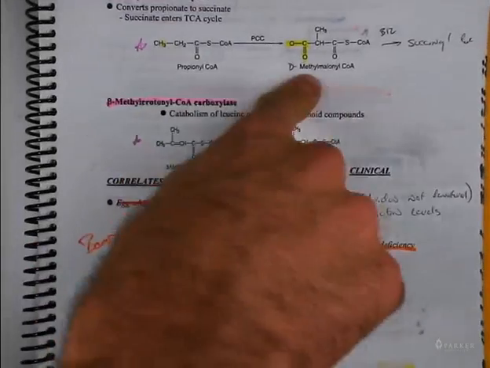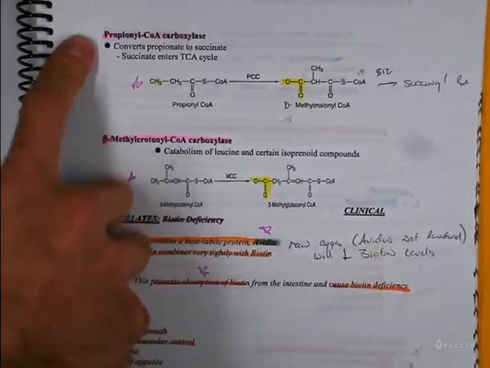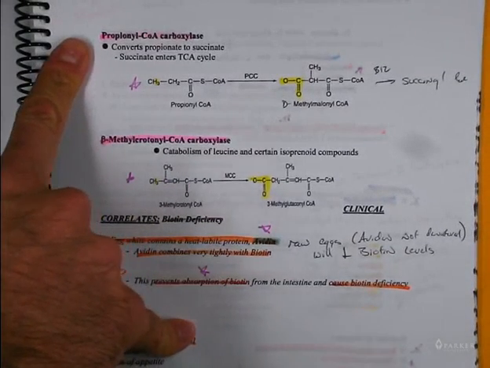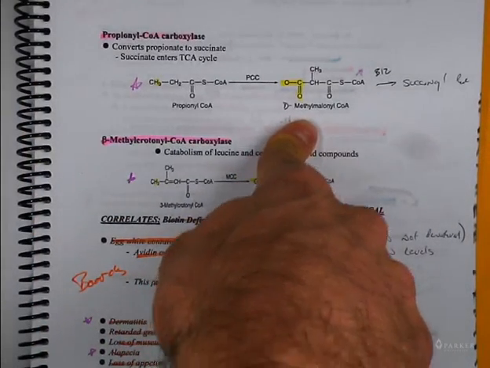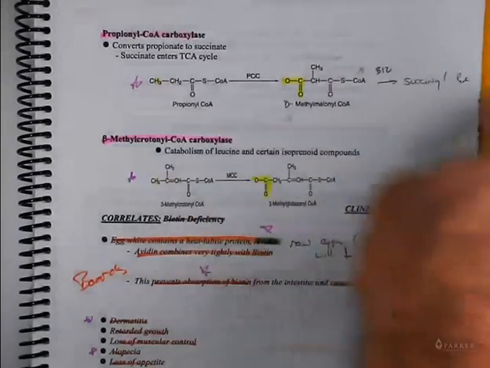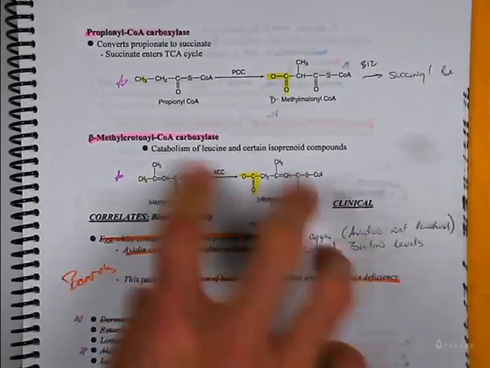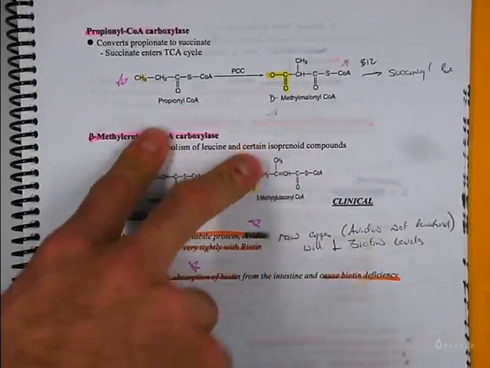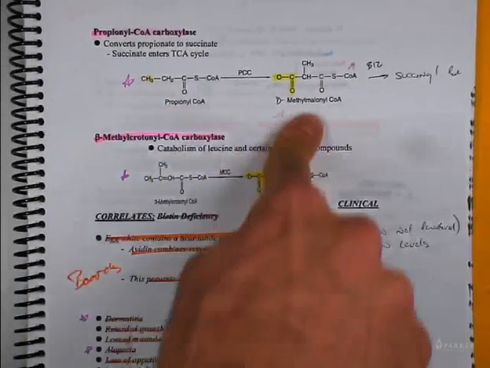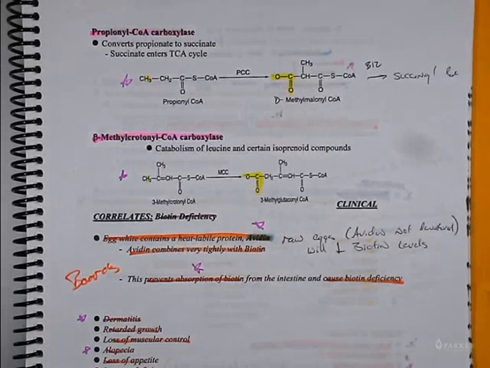Propionyl-CoA carboxylase. This is that intermediate step in the breakdown of odd chain fatty acids. Propionyl-CoA is what you get from breaking down an odd chain fatty acid. It's turned from propionyl to methylmalonyl-CoA, and then remember we talked about in B12, one of the reactions for B12 is methylmalonyl-CoA to succinyl-CoA. You guys remember that? That is an example reaction you're probably going to want to know for B12. So the 2 guys that are responsible for the breakdown of odd chain fatty acids, and he's probably not going to ask you in this manner, would be biotin carboxylating it, and then B12 taking methylmalonyl to succinyl-CoA. Methylmalonyl to succinyl is a great example reaction for vitamin B12.